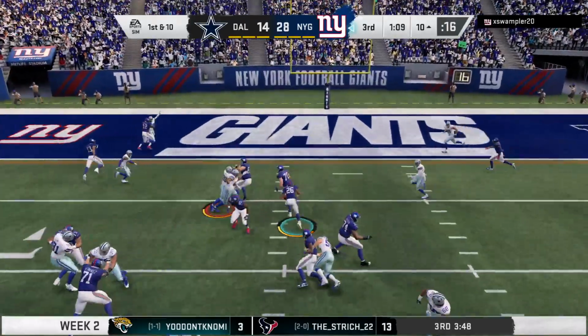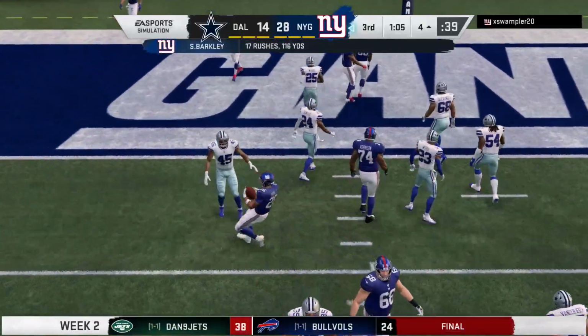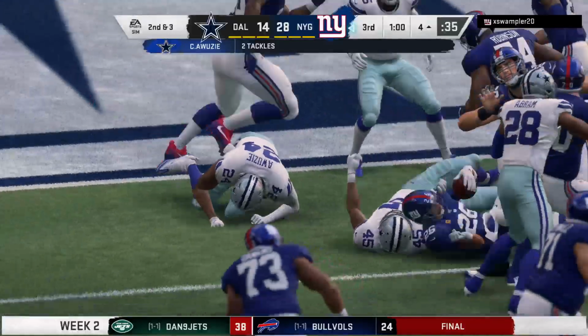Out of the shotgun, they run with Barkley. A good display of power, but it will only get him just inside the 5 to the 4. It's a 7-yard carry to set them up with a 2nd and 3.